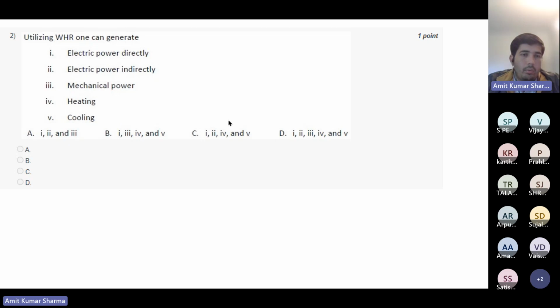Okay, correct. So we will come to the cooling part. But your other options seem to be correct. We will come to cooling also. Any other options? No, you were telling option C. Your name, please.